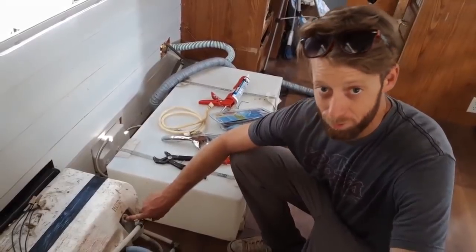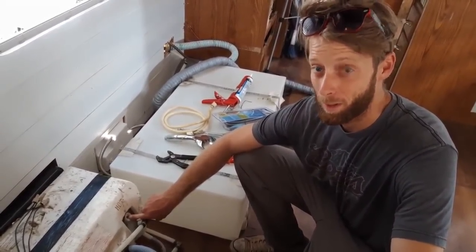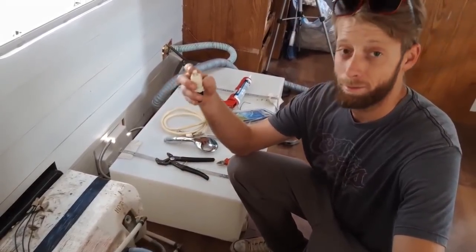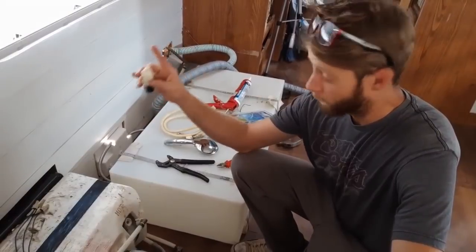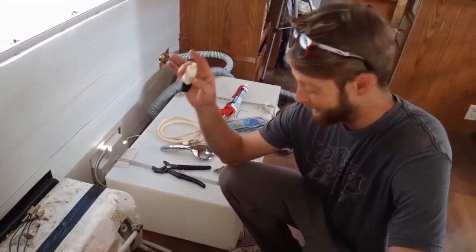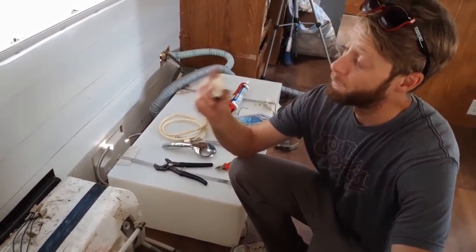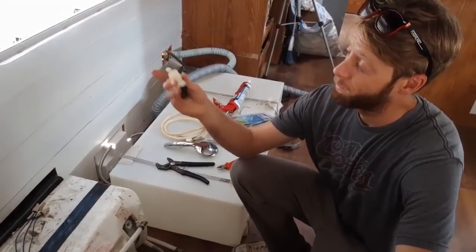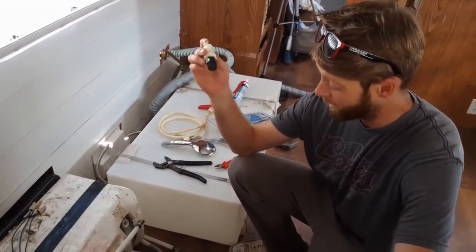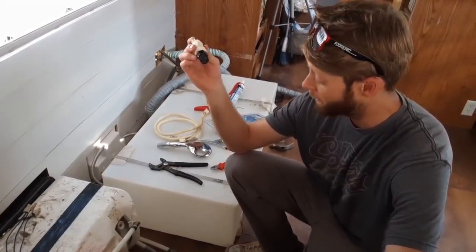We live in the desert, so I'm hoping that he has one, and if not, it looks like I'm gonna end up having to buy one. But I'm definitely gonna have to go buy a new fitting before I can even test out the water. I don't want any water damage in this trailer whatsoever. I mean, I just fixed it, so that's definitely something I do not want right now. So I'm gonna have to buy a new pressure release valve for my actual hot water heater and replace that guy and then test it and see what's all going on, make sure that there's no other leaks.